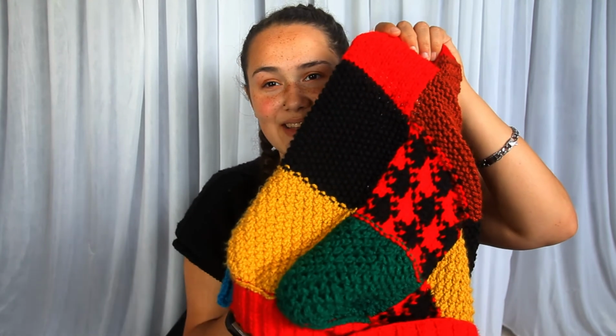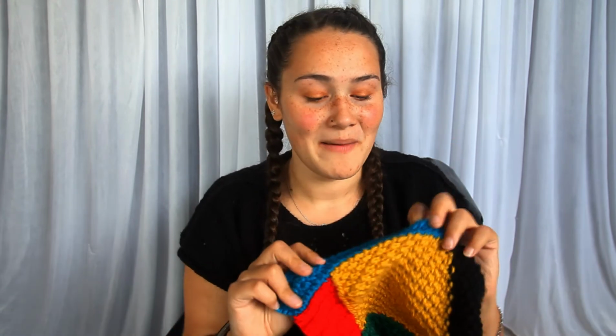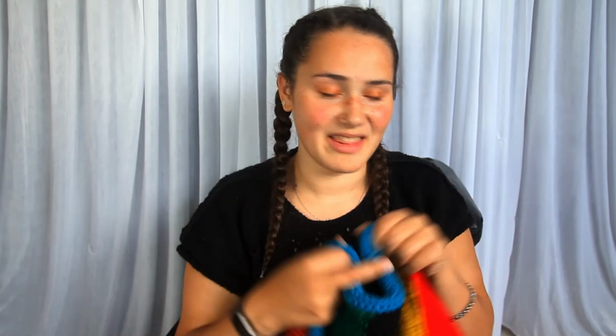I want to add pockets, and I'm not sure. Tell me what you guys think. I want to add pockets either side of the front, and I don't know whether to do it in the colours of the squares it's going to be on. So it's going to be on kind of these four squares: yellow, black, green, and then the jacquard. I don't know whether to do like those four colours, like the corners, so it kind of matches in, or if I go all out and have this blue, which I've still got loads left of, and just make two big squares and then sew it to the cardigan, so then it's got like a little more pop of blue, because you only have the blue on the kind of button bands.